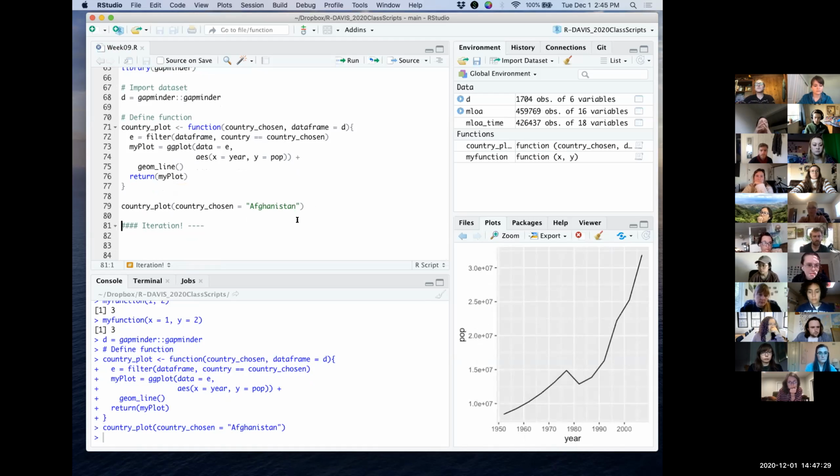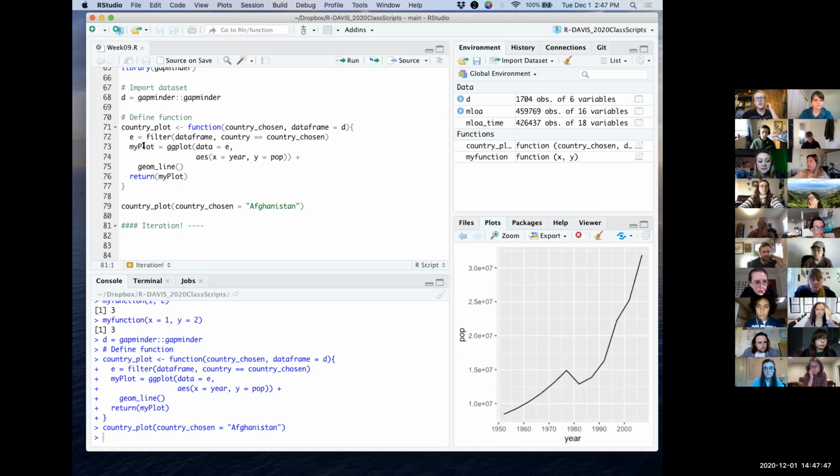I think I had two things to say. Oh, so you can see on my screen here on line 73, I changed the name of what Rebecca called plot to what I called my plot. And something that we haven't talked about in this class so far, but that I'm glad this is an opportunity to bring up, is that when you name a new object, it's best to avoid using the name of a function that already exists.